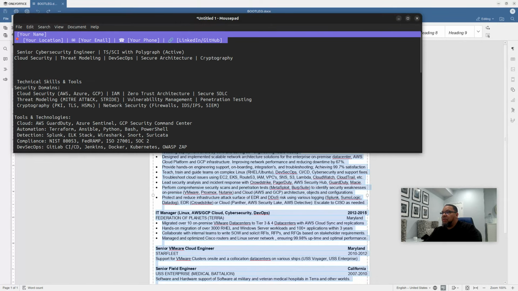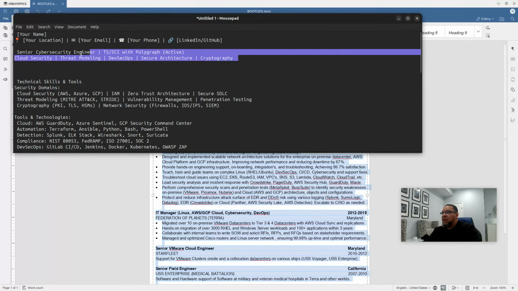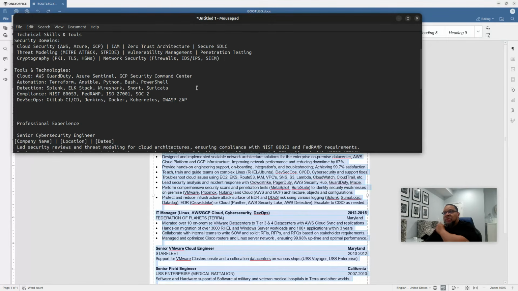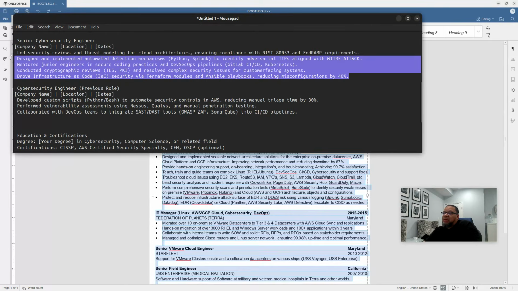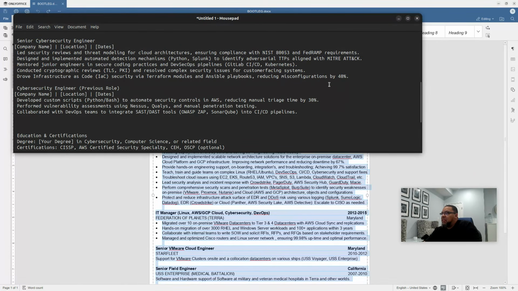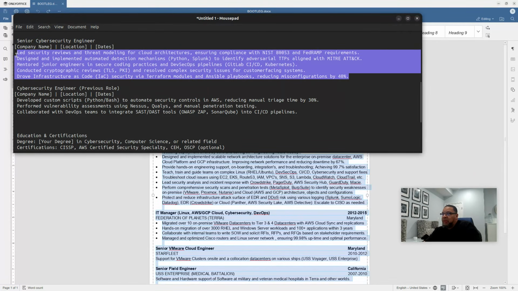This is the top part you already have, right? You don't need this, obviously. If you're applying for government jobs and you want to put this somewhere, maybe put a small box up in the corner. And then technical skills, tools and technologies, you can put that there. Just lay it out. Just play with the layout.